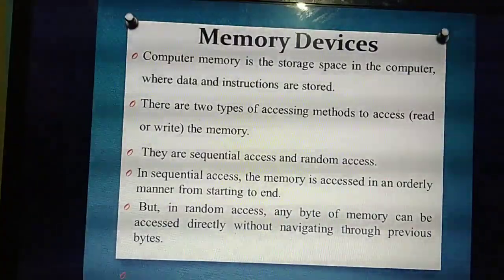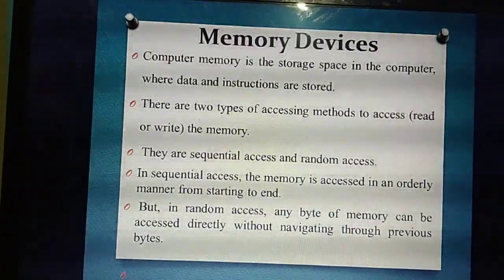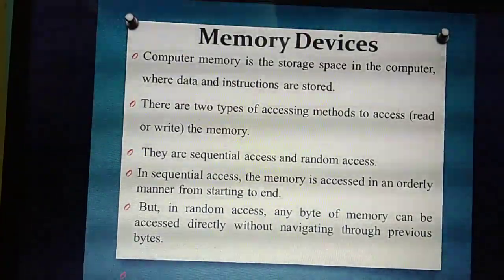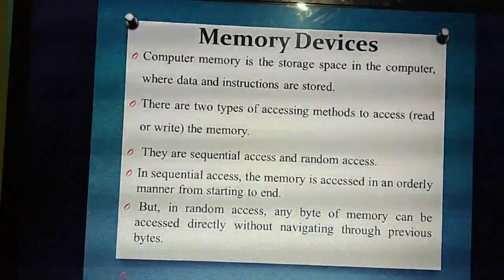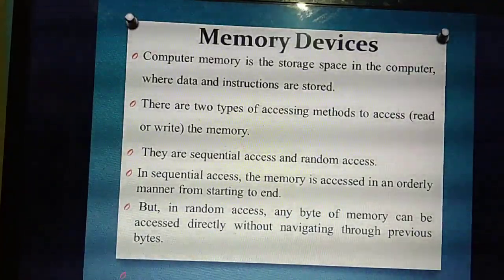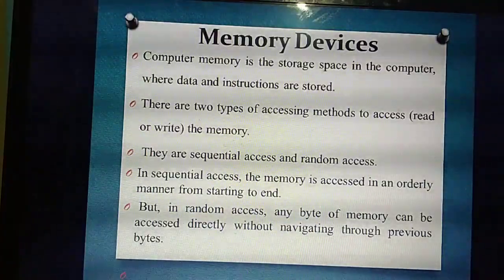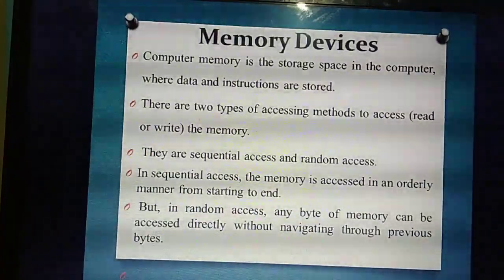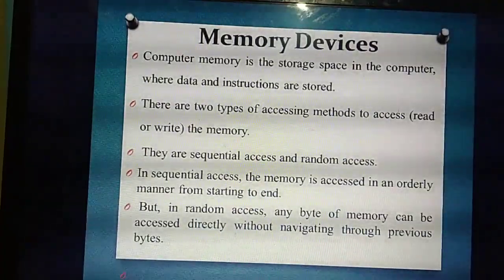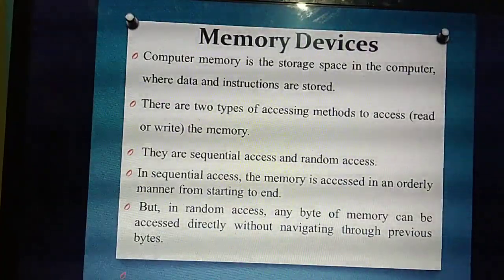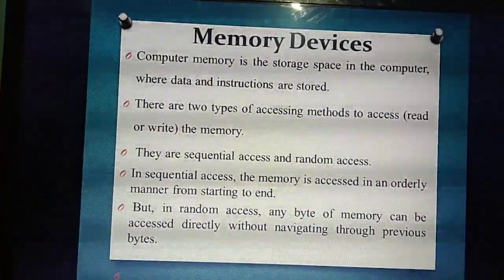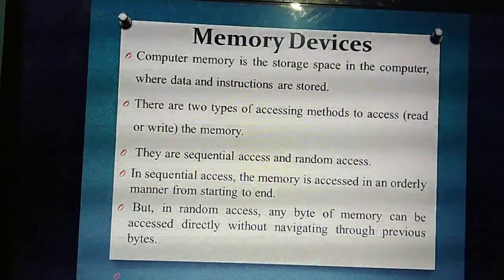In memory devices, there are two methods to access particular data. What are they? Read or write. You have already studied read and write operations; for that I gave the example of a rewritable CD. What do you mean by access? For example, you have a Wi-Fi connection and you are accessing the net. What's the meaning of that? You are getting a particular connection.